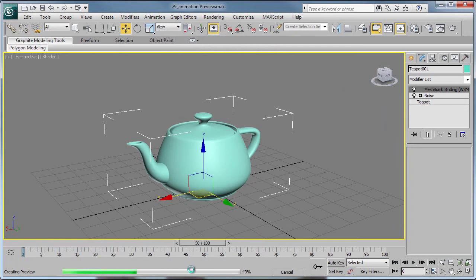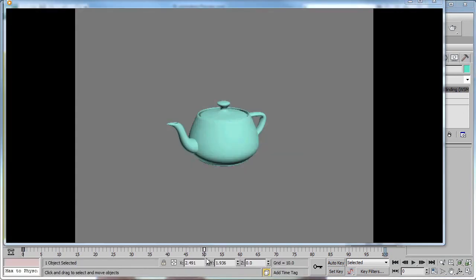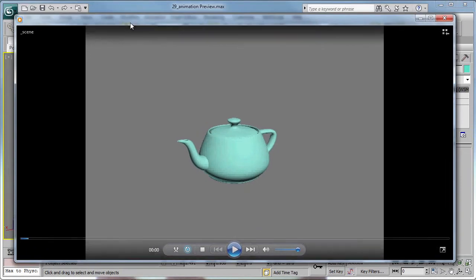Now in this case, you can see the moment it reaches 50, it's starting to slow down because it's trying to calculate all that whole blast that is happening. So I'm going to pause the video and reopen it once the preview is done, because we don't really need to watch just the bar going over here. So my preview is done over here, and I'm just going to put it down over here.